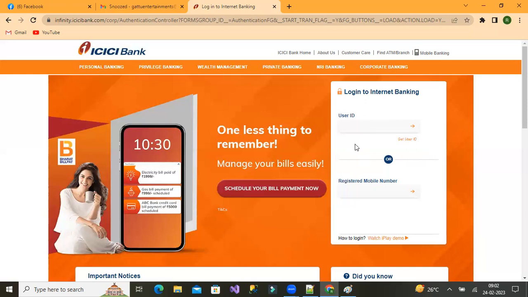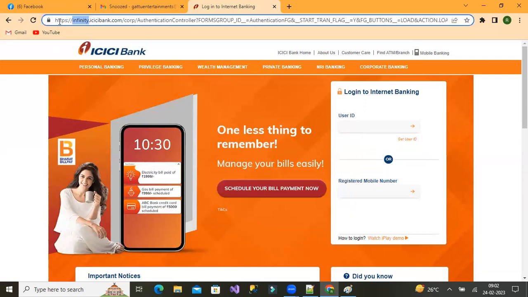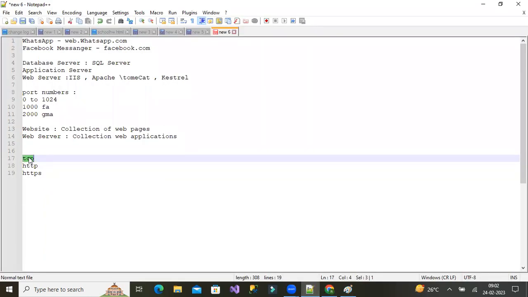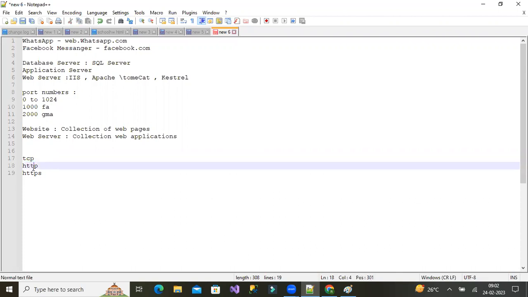Here, you need to use a more secure transmission protocol. That's why here you can see HTTPS. What is the difference between HTTP and HTTPS? TCP is a platform dependent protocol, which provides communication between only the same platforms, homogeneous platforms. If the communication has to be exchanged between different platforms, then HTTP is the right option.